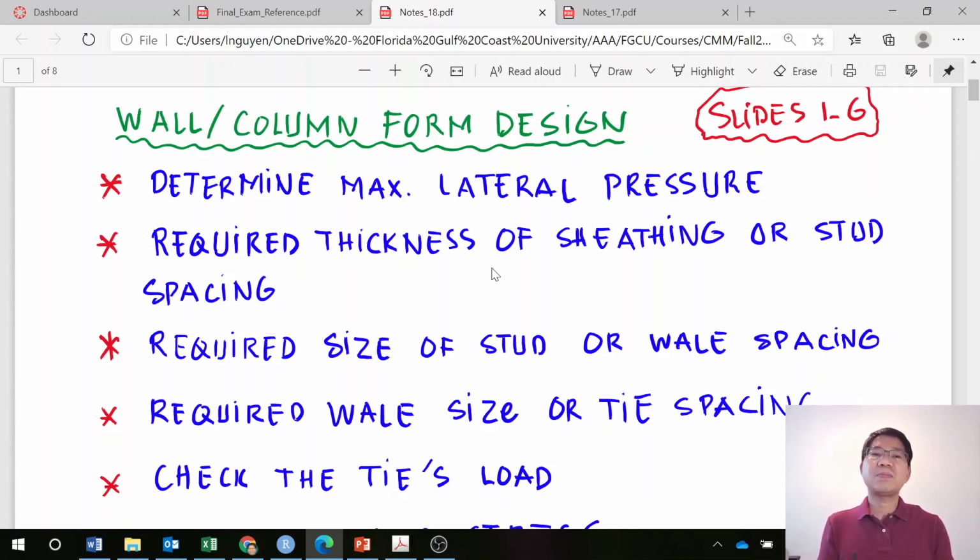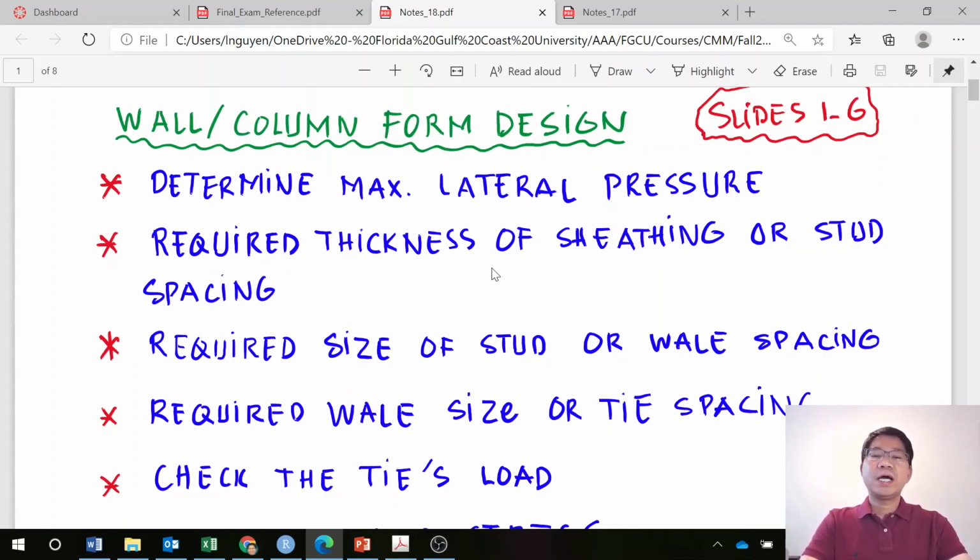First, we determine the maximum lateral pressures. So basically the concrete pressure applied on the vertical form. In the slab form that we learned in concrete form design, we determine the design load, including the dead load and live load of the concrete, of the formwork, that is the dead load, and the live load of the machine equipment on the formwork. So that is a different type of pressure that you have. So in the wall form, we need to determine the concrete pressures that we learned in the previous lesson.